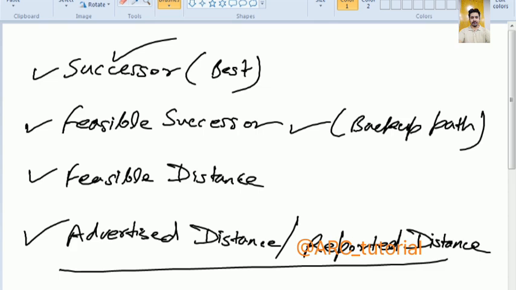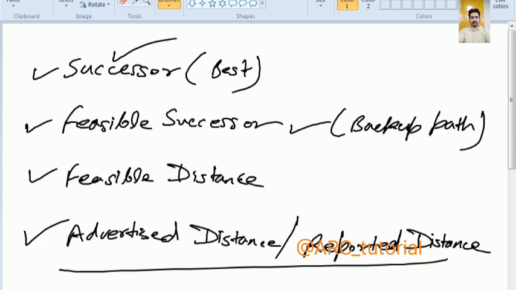One more thing that I would like to tell you here: in EIGRP you will have three things: successor, which is the best path; feasible successor, which is also known as backup path; and possible path is also there. Possible path is also there because it is not always mandatory that the secondary link will become feasible successor. It's not mandatory.